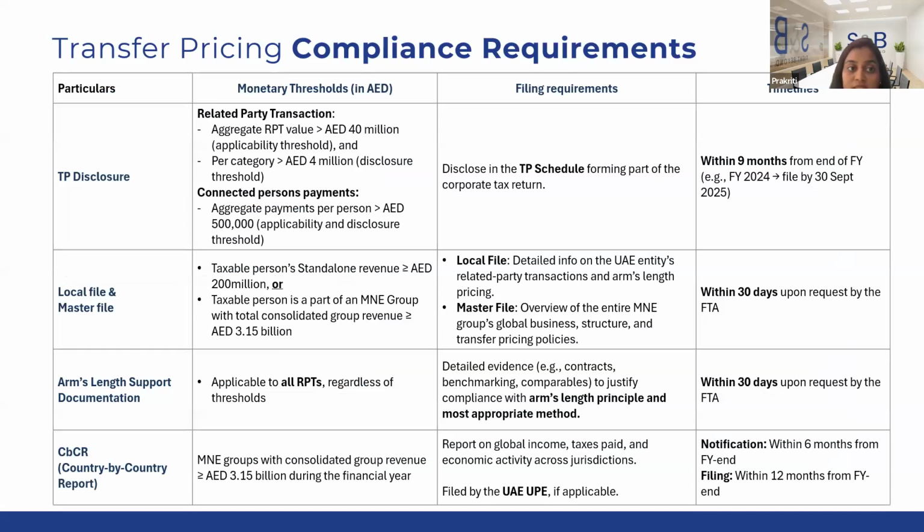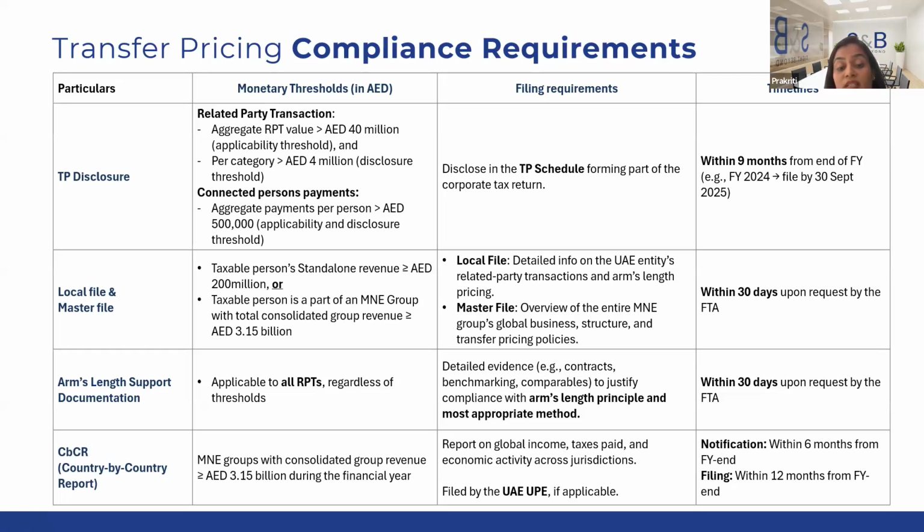Now, while we understood on a very high level what all the documentation or disclosure requirements in the UAE are, let's understand each of them in detail here. So if you see, the transfer pricing disclosure is required for the related party transactions with your related parties. Related parties are defined in Article 35 of the Federal Decree Law, and the thresholds are emanating from the corporate tax return guide. So if the aggregate related party transactions of a taxpayer with its related parties exceed 40 million dirhams during a taxable period, then in your return, you need to mention that, yes, you have a related party transaction.